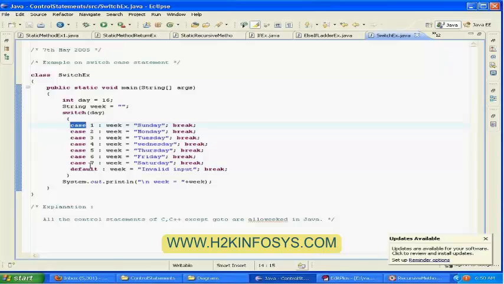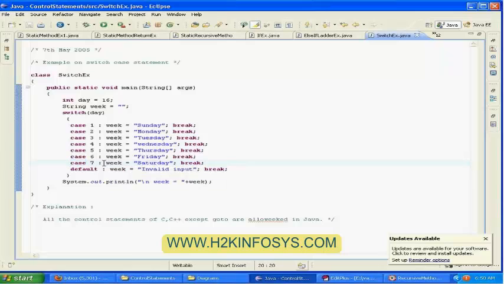Like 1, 2, 3, 4, 5, 10, 20, 30, 40. Any values. Even these cases we again sequentially write like 1, 2, 3, 4, 5. It's not mandatory. We can give any order. No problem. We can give like 10, 20, 30, 40. We can give any cases. Simply, after all they are constants and no more. Right, case is a keyword whereas 7, 1, 2, 3, 4, all are input values, integer constants.